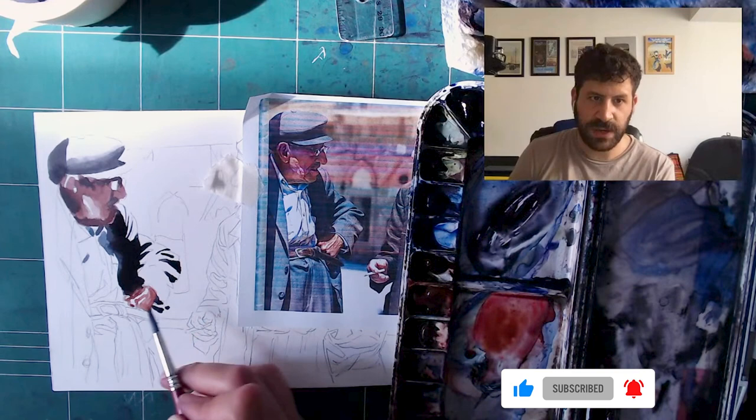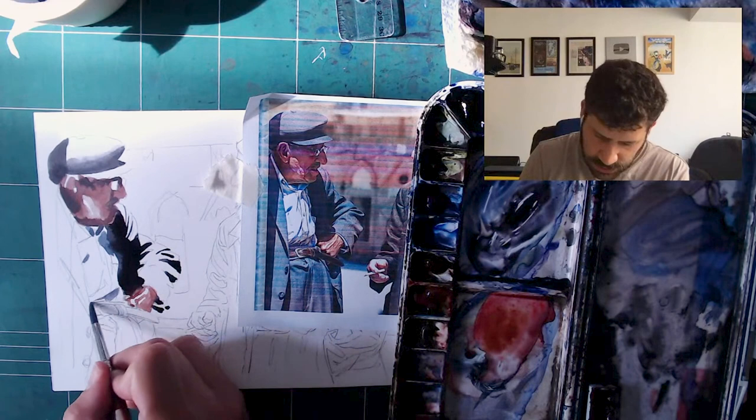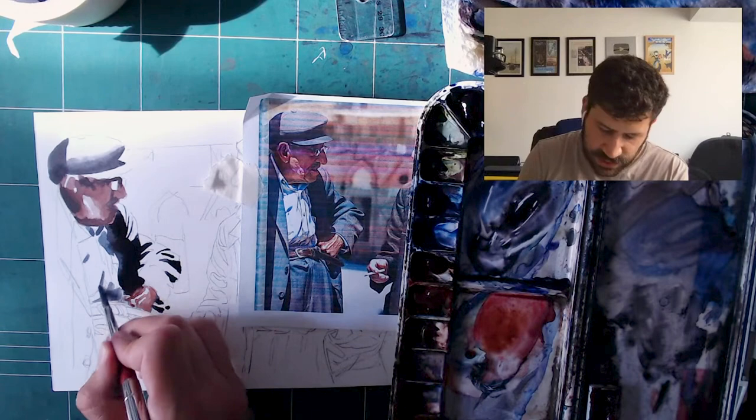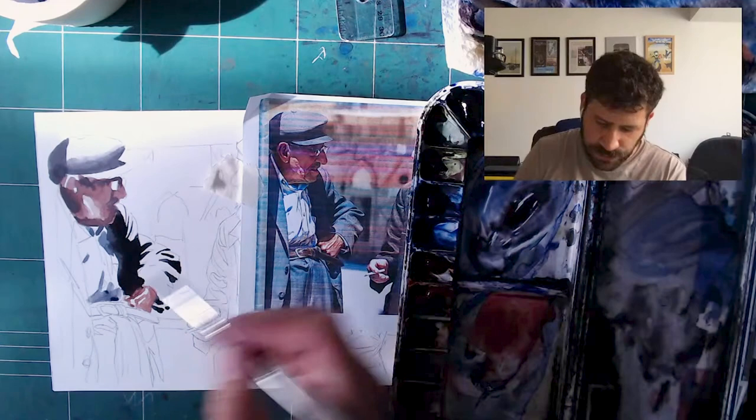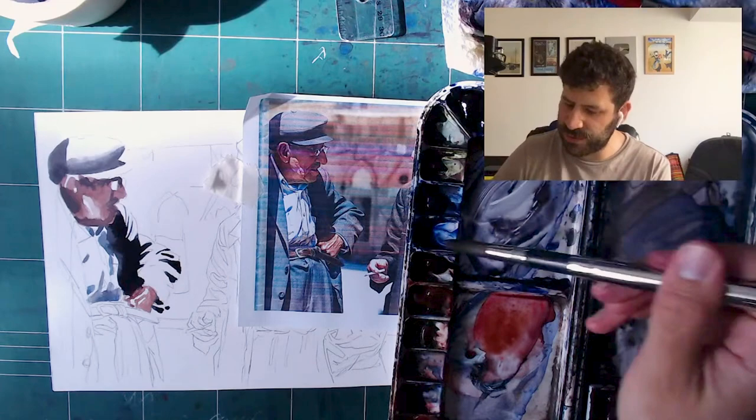Now a bit of blue yet again for this area. That's quite a nice little cool shadow. But notice how still everything is muted — that's the thing that a lot of people miss. Everything — the colors — you'd have to work really hard to find a very bright blue or very bright whatever, because these are just unnatural colors.